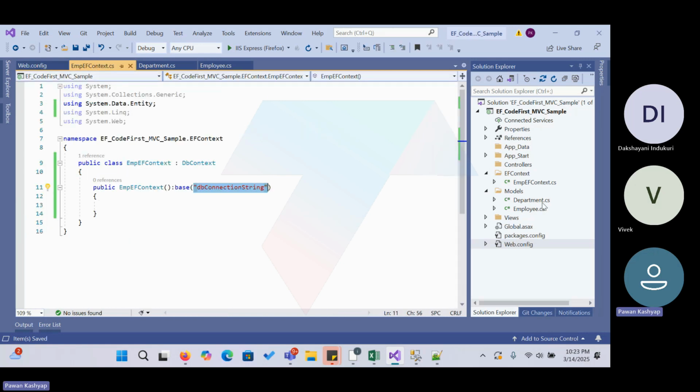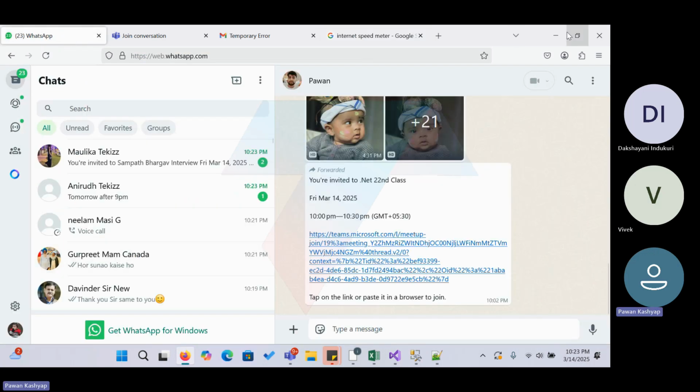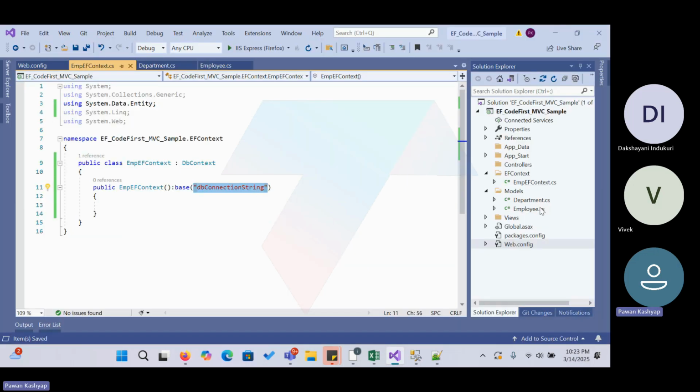It's not like the system will directly go to the models and start reading how many classes we have, then create tables for them. Whatever models we define in this context file, the system only creates tables against those models.